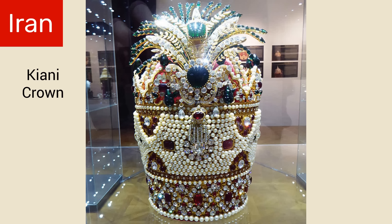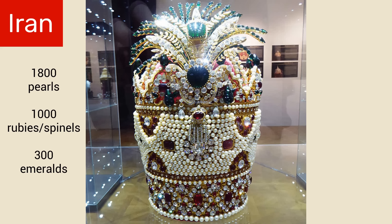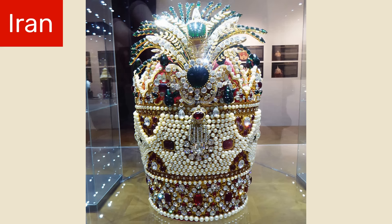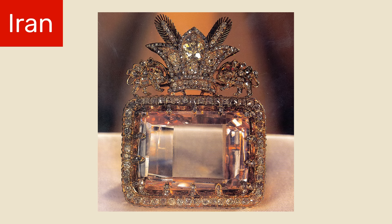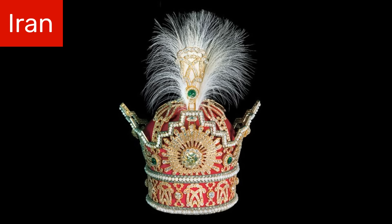The first is the Qiyana crown, used by the Qajar dynasty, which ruled Iran up until 1925. This impressive crown is actually made of red velvet, but is set with thousands of gems which give it its shape. In total, there are at least 1,800 pearls, over a thousand rubies and spinels, and approximately 300 emeralds. The total height, not counting the elaborate flourish on the very top, is about 32 centimeters, or one foot. If you want to take a look at this amazing crown, it's currently on display at the Treasury of National Jewels in Tehran, along with the Darya-i-Nor I mentioned earlier and the more recent Pahlavi crown.